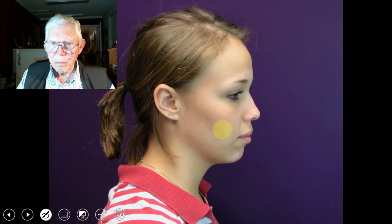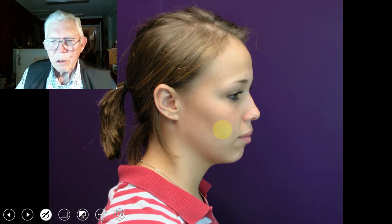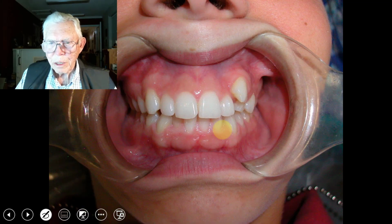And from the profile side shot here, the lips are out further than we would really like to treat a case, but I would never recommend taking out her bicuspids unless she actually wanted to.